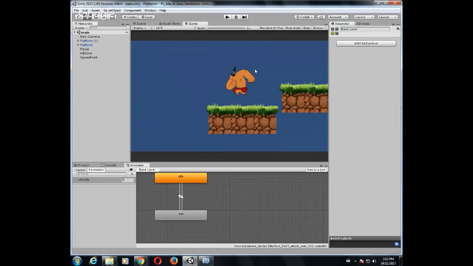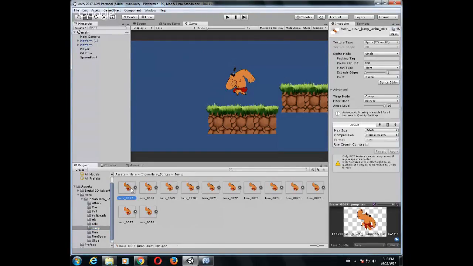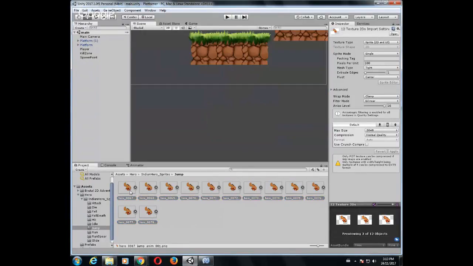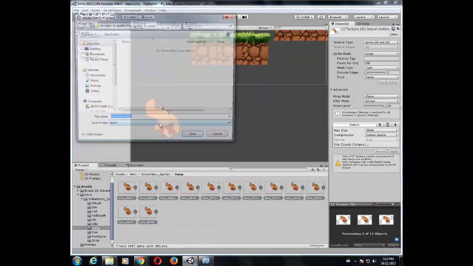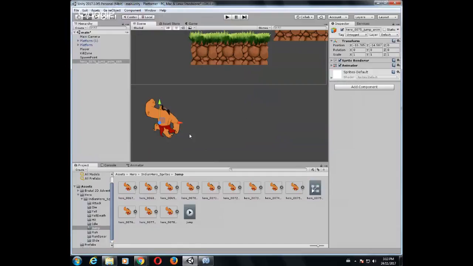You notice also that we are playing the run animation also when we are not grounded. And that's not really looking good. So let's create a jump animation the same way we created run animation. Jump.